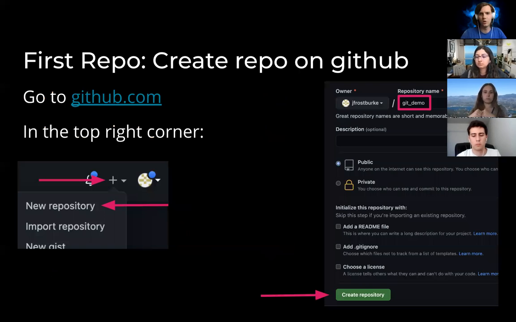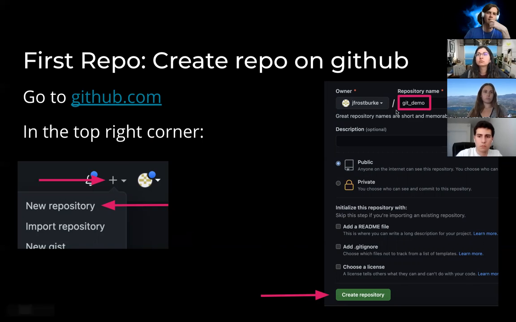Okay, cool. So next, switch back over to GitHub, your browser. You've made a repo on your local machine, and then we have to also make a repo on GitHub and then associate them. So these are the steps for making a repo on GitHub.